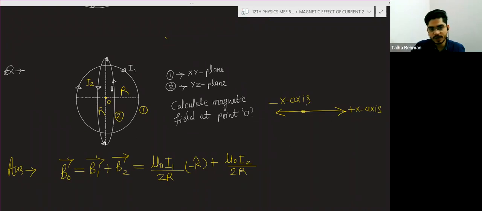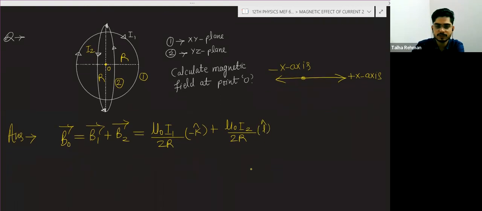How will you find the direction? You will hold this coil like this. Try this by yourself. Hold this coil along the sense of the current. The current is like this, and you should hold the coil like this. And your thumb will be pointing towards the right direction. So the direction of magnetic field will be along positive x-axis, and for the positive x-axis, which unit vector will we multiply here? I cap.